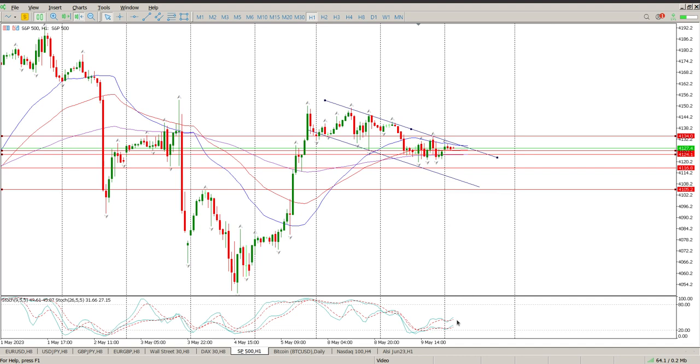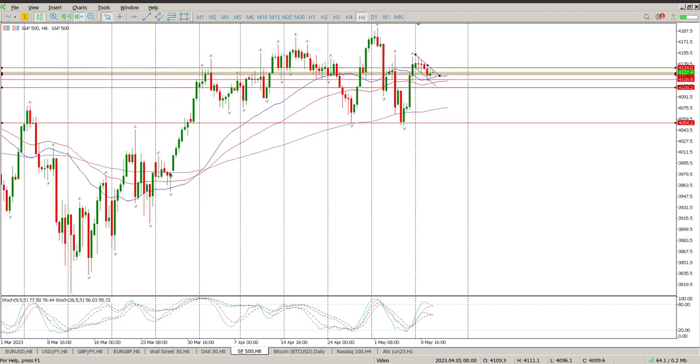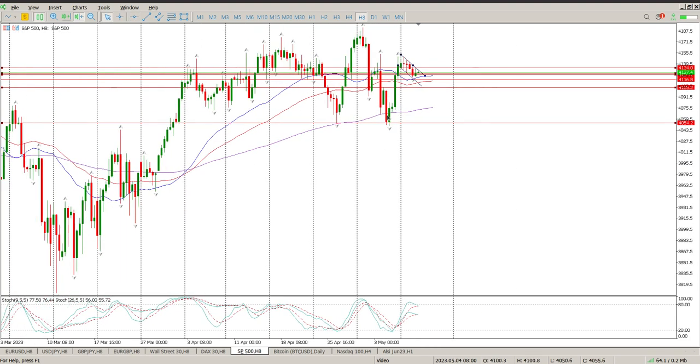So yeah, looking like a sit on hands day until the data comes out, and data should swing us in a direction. My bias, to be quite honest, is to the downside. I just have a feeling, you know, we've tried so long and so hard to get higher, and you can see everything is just not going according to plan for the bulls. I suspect this rally of Friday is in jeopardy at the moment. So in other words, a move back down to what could be the start of a much bigger range.